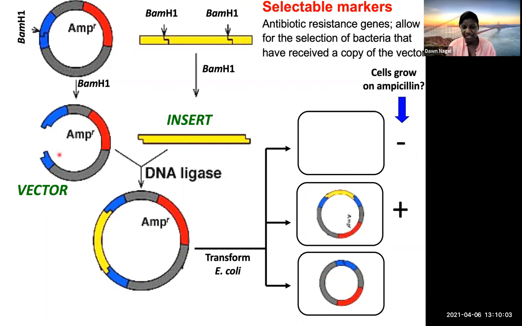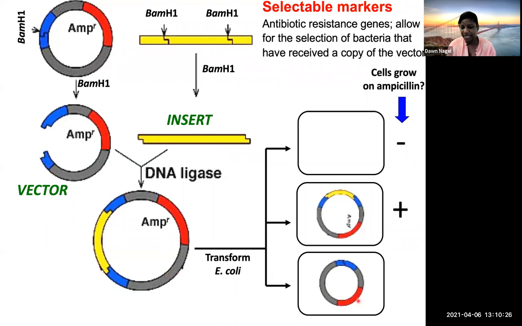If you were to digest your plasmid with a single enzyme, and add an insert that's digested with a single enzyme, this is reality. This is what will happen, right? Because it's by chance, right? If you add ligase, these are going to come back together. And then the other half is going to seal with the insert together, yeah?